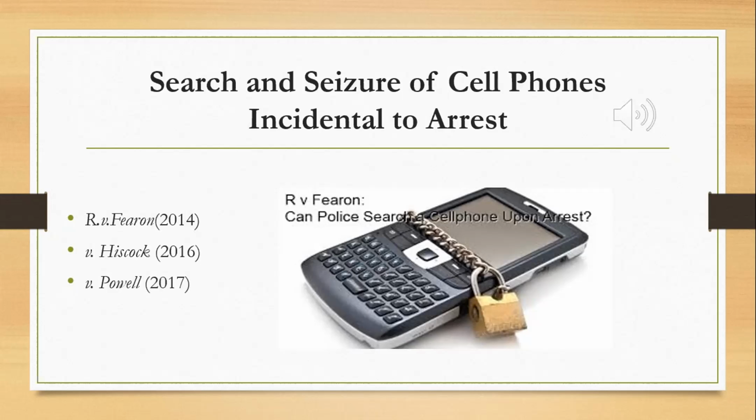The court in Fearon cautioned that the police power to search a cell phone incident to arrest is not a license to rummage around in the device at will. The court also held that one's decision not to protect his or her cell phone with a password does not indicate any sort of abandonment of the significant privacy interests one generally will have in the contents of the phone.